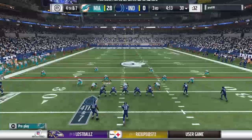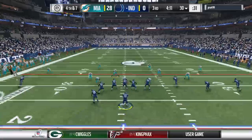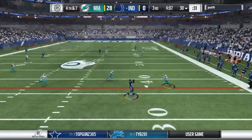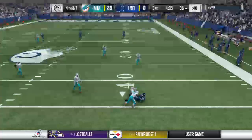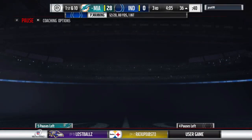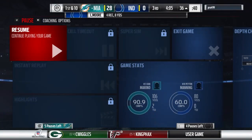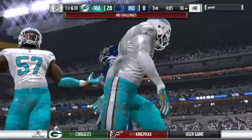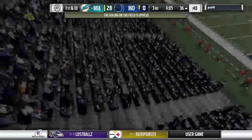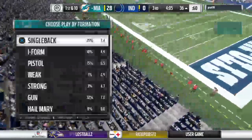The defense loves to hang their hat on that, don't they? You get a guy that catches the ball, but you stop him for no gain. Without a doubt, because they're also used to trying to catch people after the catch, and they miss. And that turns into a huge play. We've seen it so many times. In this case, though, catch was made, put down right on the spot.